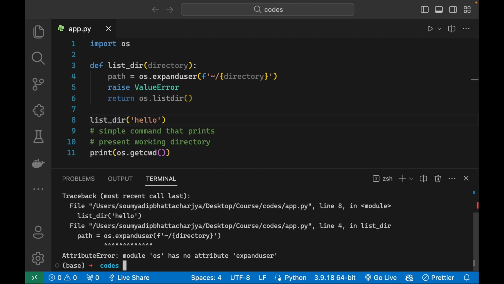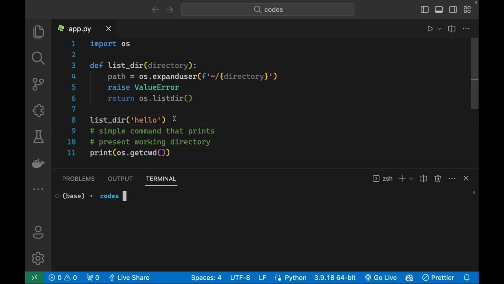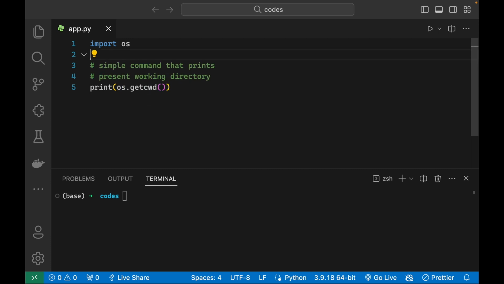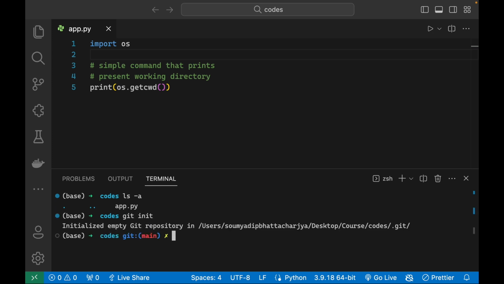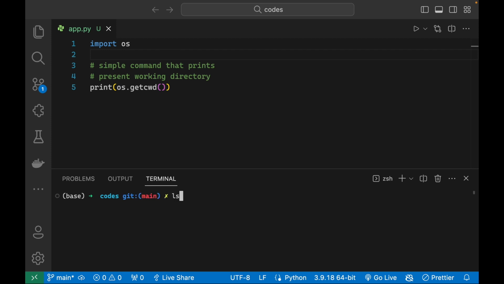So for that, I have to create a Git repository. So let's remove that, and this is the initial stage of the project where everything was working. So now I am creating a .git folder. If you run ls -a, you can see there is no hidden file here, just the app.py. Now if I run git init, it will initialize an empty git repository in that folder. If you want to see it, a simple ls will not do the work because it's a .git folder. So here you go, you can see the .git folder.